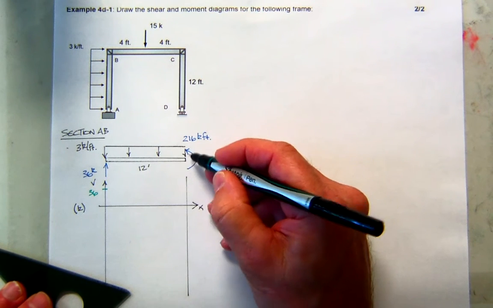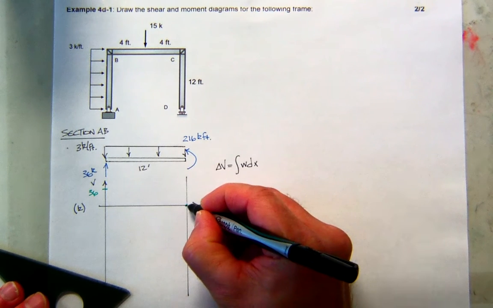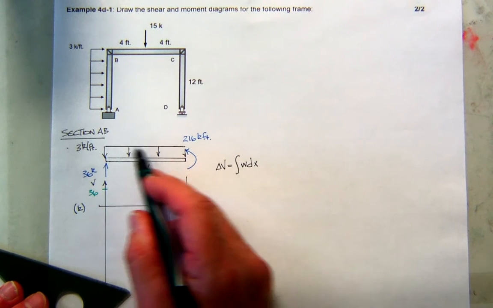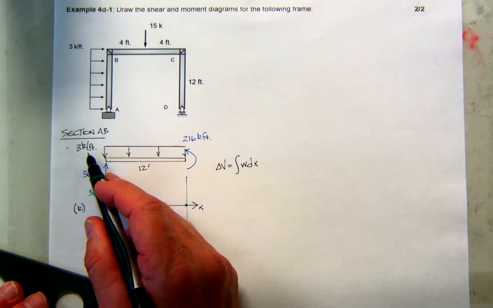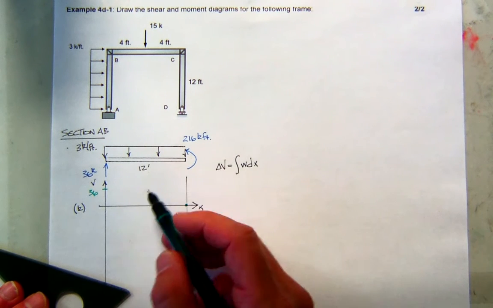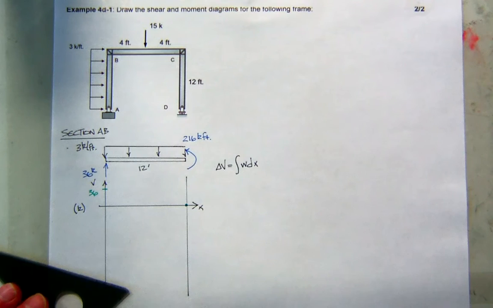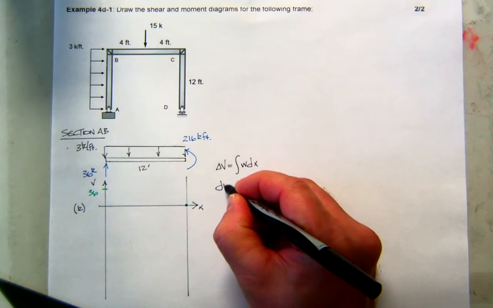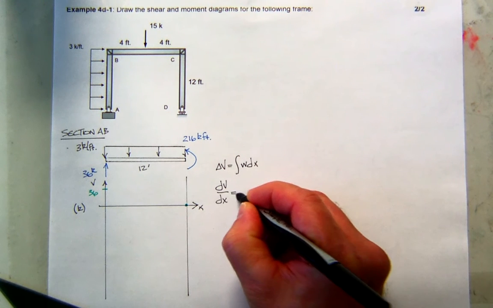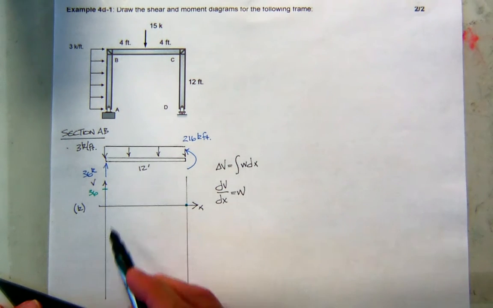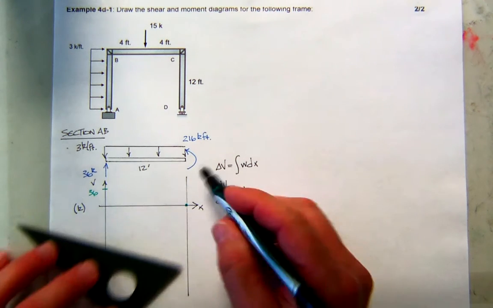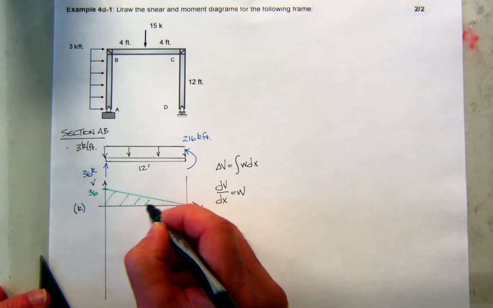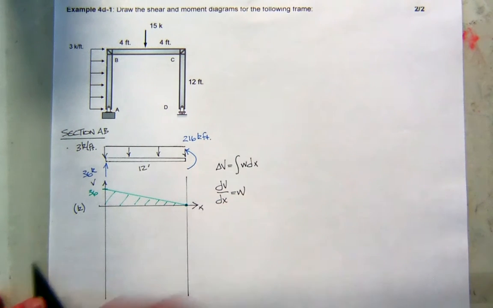What kind of shear do we have at B? 0. And the change in shear under the load curve, well, the load curve is rectangular. That's easy area. It'd be base times height, which is 36. The load is negative, so 36 minus 36, 0. That works out. And now we know the slope of the shear diagram is equal to the load. So I look up here at the load. It starts at -3 and stays -3, so that's constant slope. So there's my shear diagram for AB.